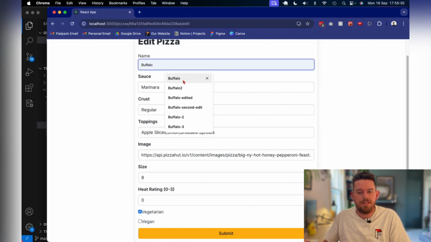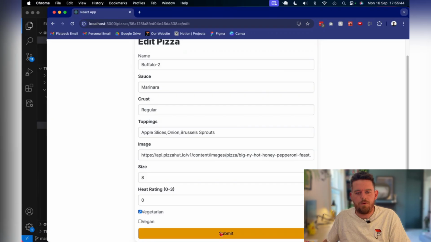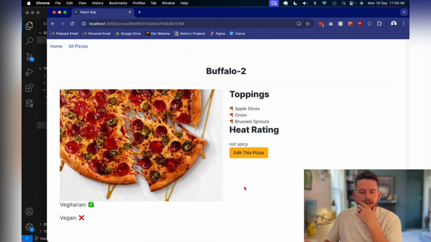You can see that my autosuggest is showing me all of the things that I've tested before this lesson. But if I go ahead and change this to Buffalo-2, and we submit this, okay, that looks like it's worked. Fantastic, we've got this Buffalo-2 here.